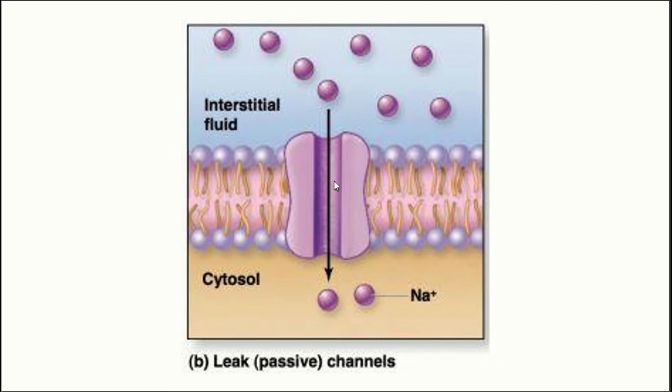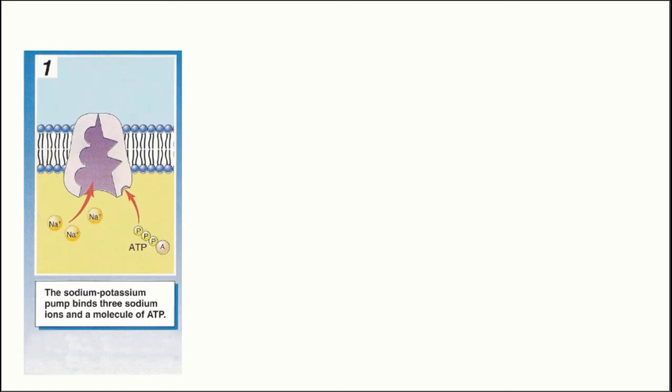The difference between the sodium and potassium leak channels, other than the substance that they're moving, is the number of them. So there's lots of potassium leak channels in the plasma membrane. There are very few sodium leak channels in the plasma membrane. So that means that sodium is not as easily able to get across the plasma membrane as potassium is. And so for that reason, we see a lot of potassium leaving, very little sodium able to get into the cell. And so that's what helps really contribute to our resting membrane potential that is negative, because we've got lots of positively charged potassium easily leaving our cell.